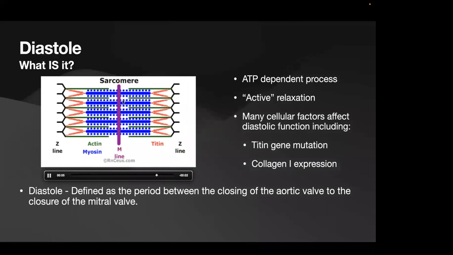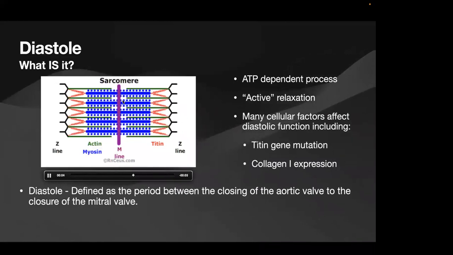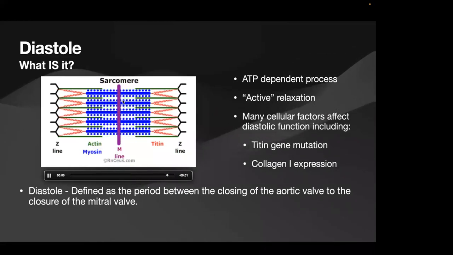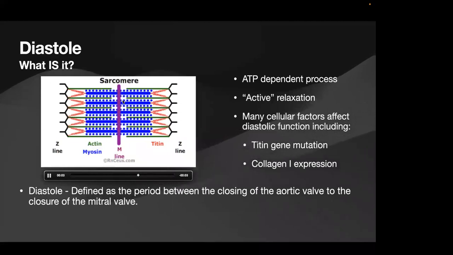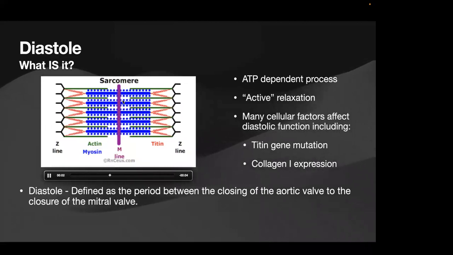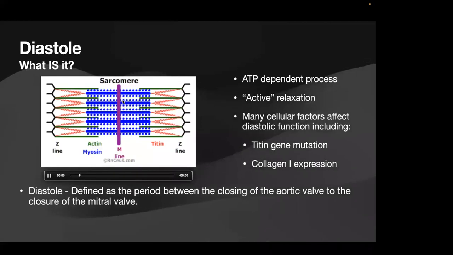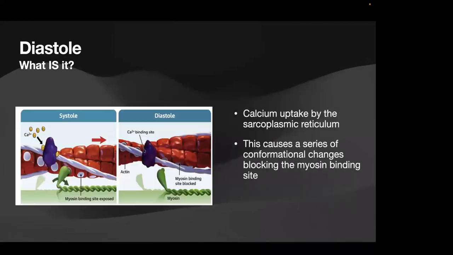Another important factor that regulates the stiffness of the left ventricle or the cardiac myocytes is the expression of collagen 1. And in fact, there have been many updated reviews on diastolic function talking about expression of certain genes that are either upregulated or are silenced in heart failure that also can affect the elasticity both of the titin gene and the collagen gene. Needless to say, it's complicated. And so like I was saying, it's an active process.